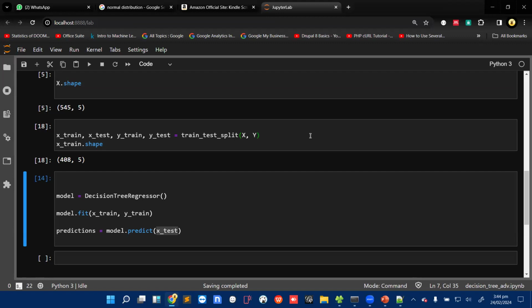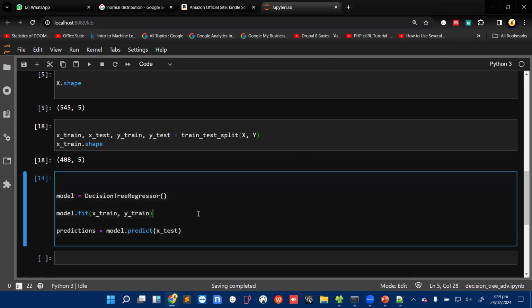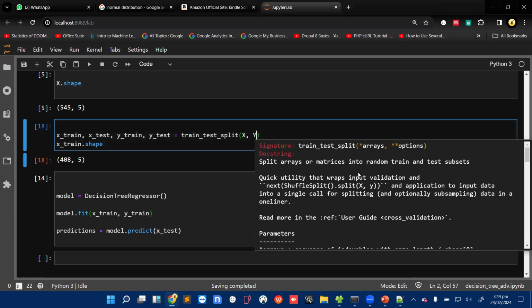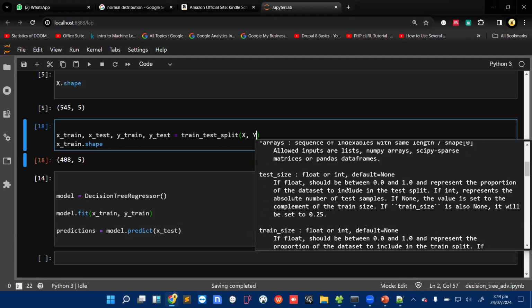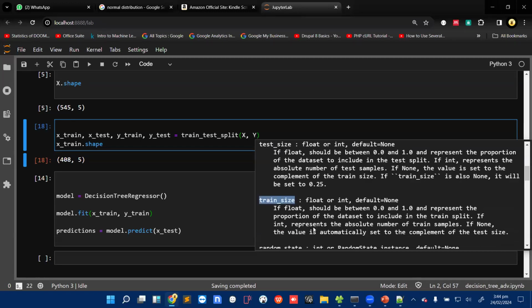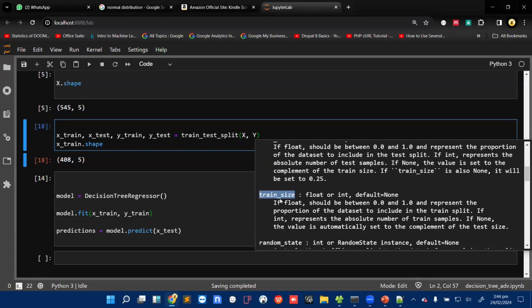I understand your question, but I can't really tell if there is something called a train size. I haven't seen it before, but I know of test size. Okay. I think if you press shift and tab in the place, it gives you that option of train size. That means you can decide to set the train size.